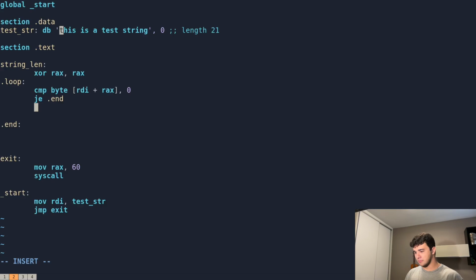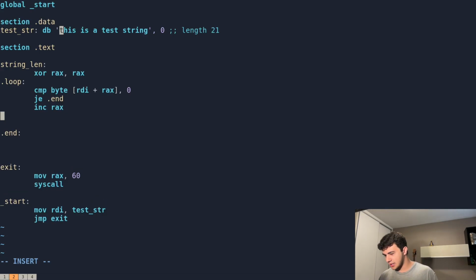So after that, we increment RAX with the inc instruction. If we don't pass any value to the second parameter of inc, it assumes that we're incrementing one by one. So that's what we're going to be doing right now. We're not going to pass any second parameter because we actually want that one by one incrementation. And after that, we're going to jump to the beginning of the loop again, since there are still characters for us to process, and it didn't jump to the end of the function.